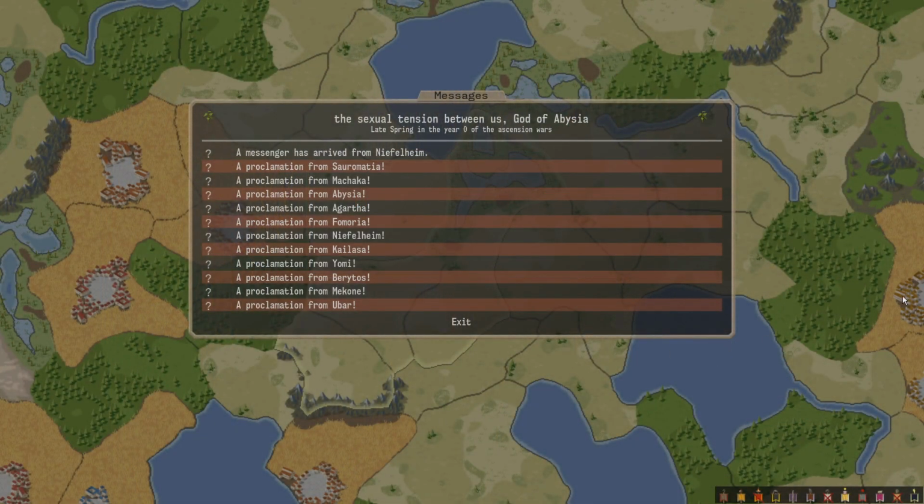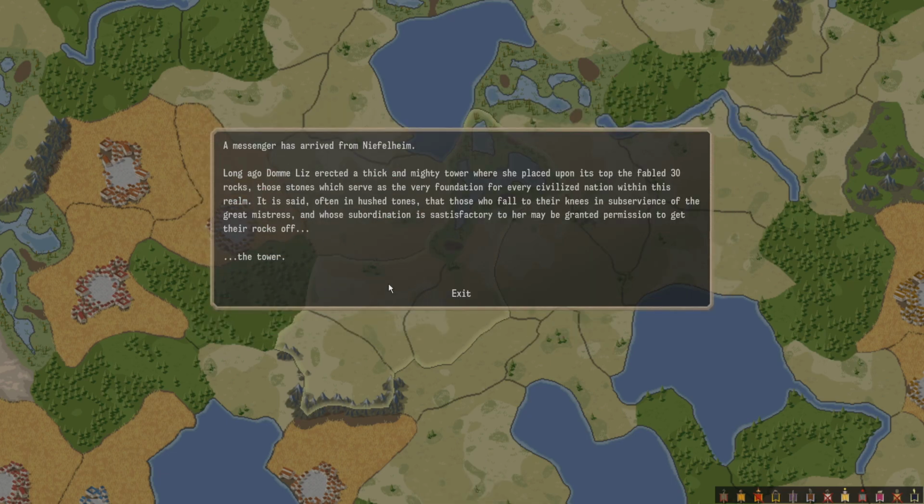Hello, welcome back. It's turn 2. Turn 2 is usually just spent reading Proclamations, but we also have a message from Niflheim this turn, so... Alright, let's see what this is.